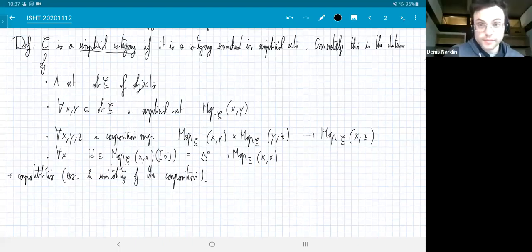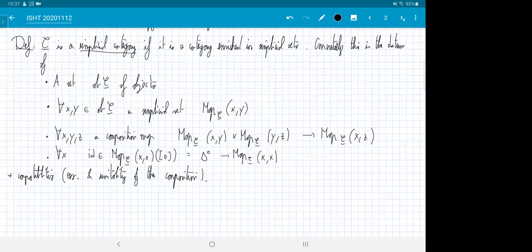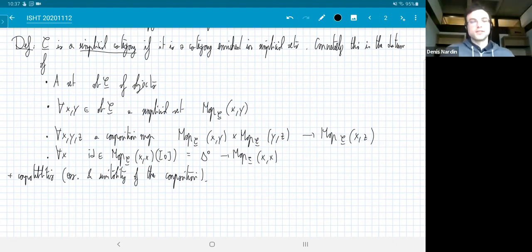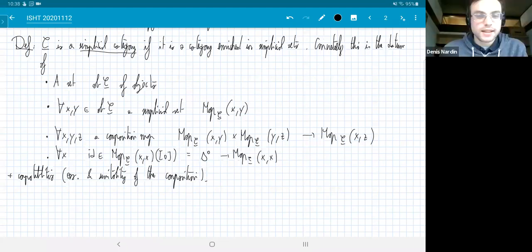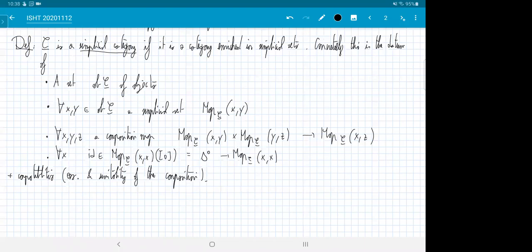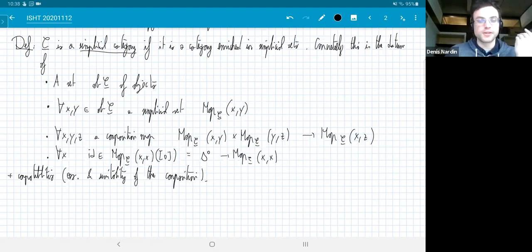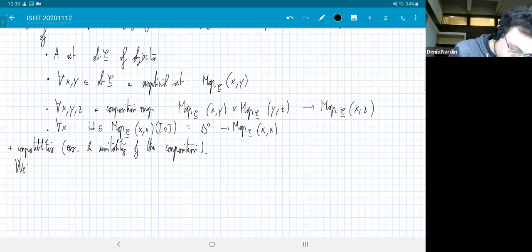Small question? Is it important that the objects form a set? No. In the interest of limiting the technicalities, I'm staying well away from size issues. Yeah, you are right. You should pay attention to size issues, etc. But I think if I did that properly, we'll never be done with this. No problem. Thank you. So actually, I will soon give examples where the objects do not form a set. They form a proper class, but I'm kind of playing fast and loose with set theory here. And I will say C is a Kan-enriched category.